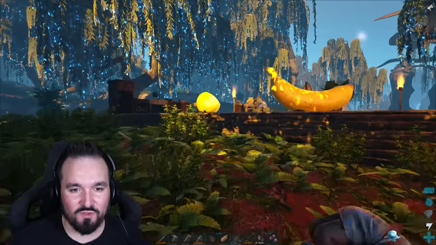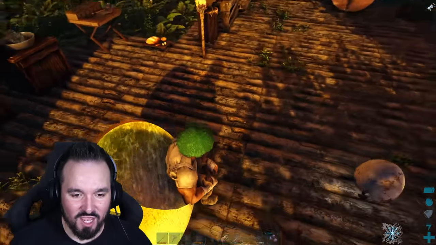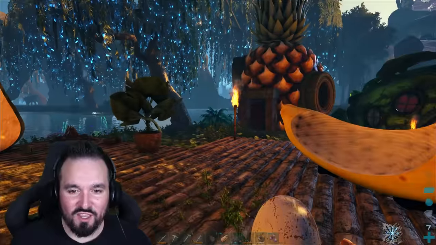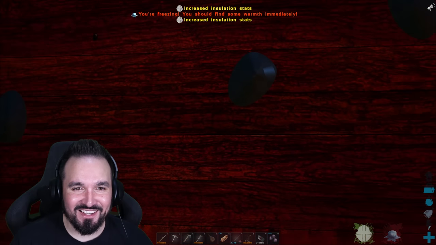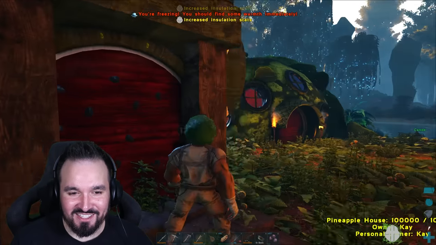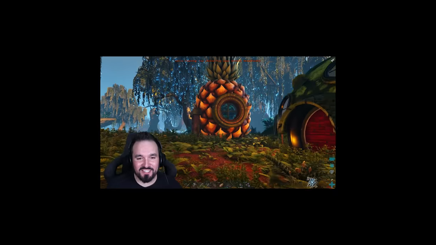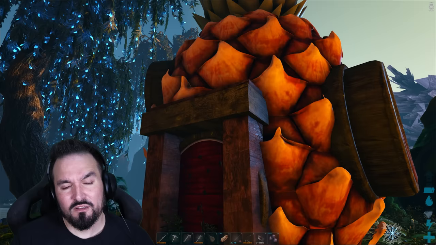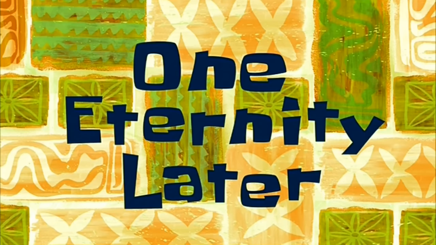I need to get some warmth. Please say there's warmth here. Sit on a lemon chair? How have they got lemon? Wait, have they built? What the hell? What is this? There's me with my bub box. People building like they're in a SpongeBob cartoon. SpongeBob Survival Evolved.